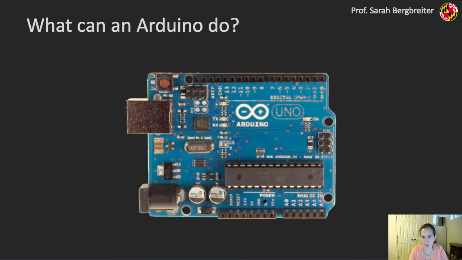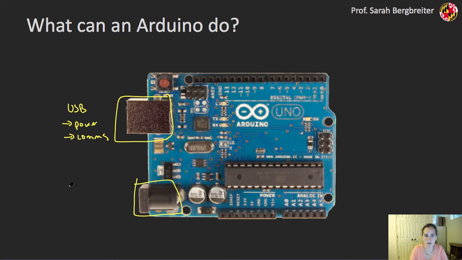But combining that microcontroller with all of this other stuff that's on this board means I can do a lot of pretty cool things. So for example, I have my USB connector right here, and that can give me both power and communications, which I'll write as comms here. I have another power port if I want to plug this into the wall, just with a power brick. And I also have some power pins right here. This one is 5 volts over here, and I have V in if I want something other than 5 volts coming in here. I also have 3.3 volts, and then these two in the middle are going to be ground.